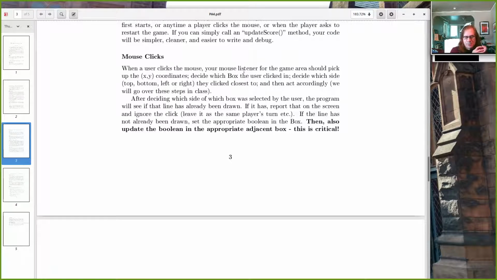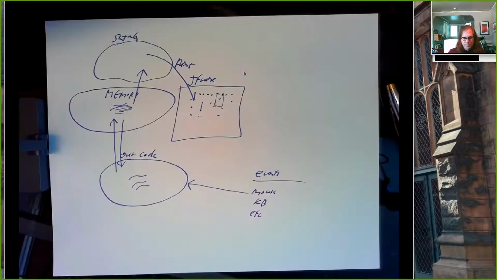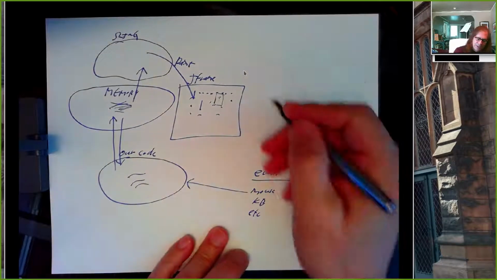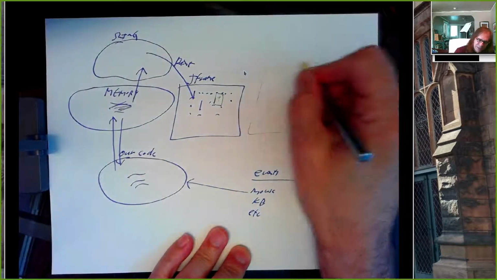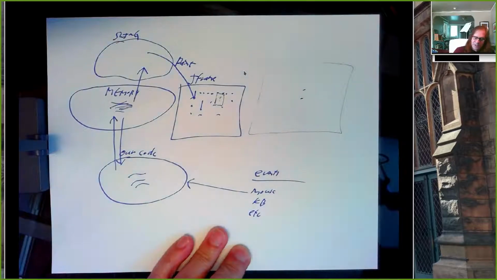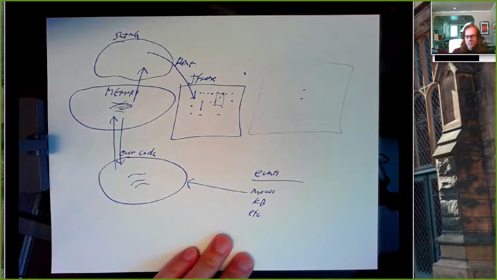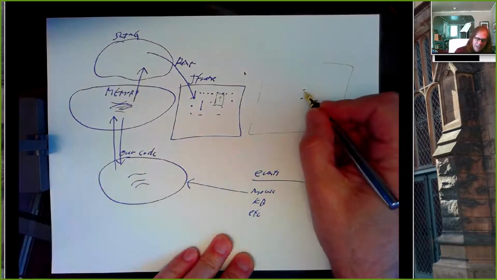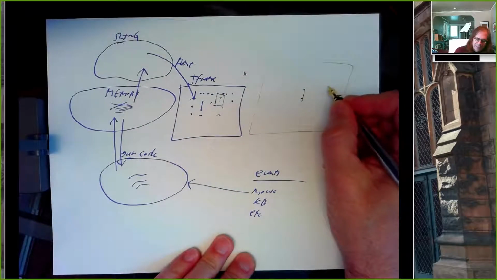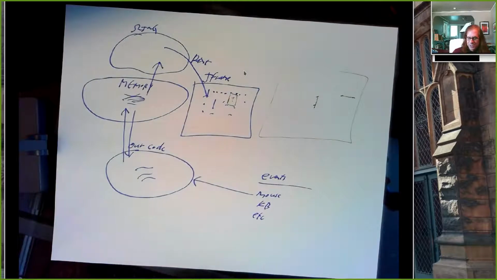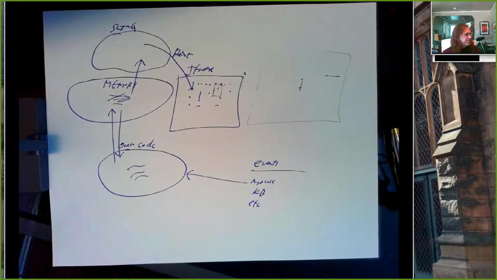So mouse clicks, we need a way to take the XY coordinates of a mouse and figure out if the person clicked something in between these two dots, and if so, then we want a line right here. But if they clicked in between these two dots, then we want a line over there. So Monday we'll go through some of the arithmetic for that.